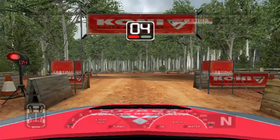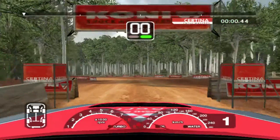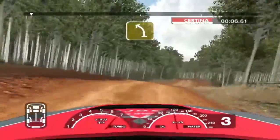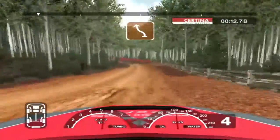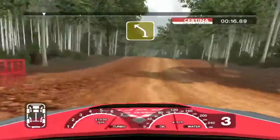5, 4, 3, 2, 1, go. Into long 6 left, tightens. Into 4 right, 30. 3 left over crest. Into 4 right, 30. 3 left, tightens. And 3 right over crest. Into 6 left over crest, 30.